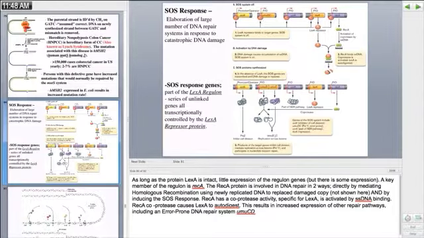LEX-A bound to these various operators has different affinities depending on the promoters. The LEX-A binds to the operator for UMUDC, for instance, with a very good affinity. Once that protein is on there, it doesn't come off very often. So it's not available to be hydrolyzed by REC-A very easily. As opposed to the binding site for LEX-A in front of UVRABC. Here, that protein doesn't bind quite as well. So it comes off, it goes on. It comes off, it goes on. So it's available to be degraded quite readily by this REC-A coprotease.